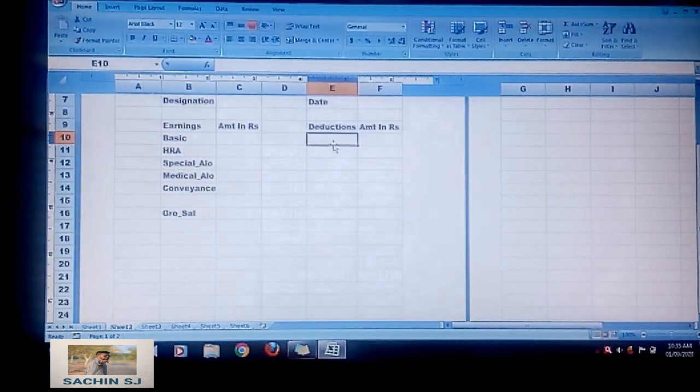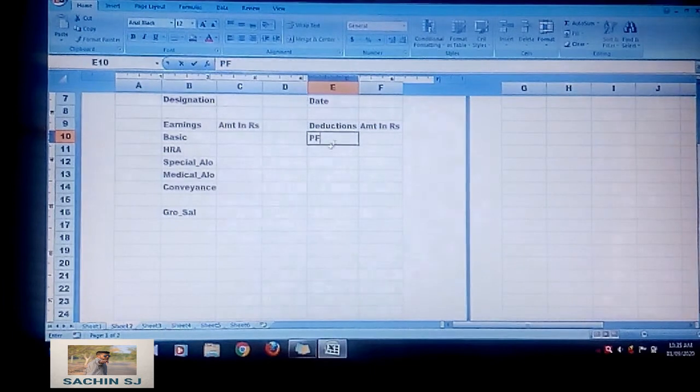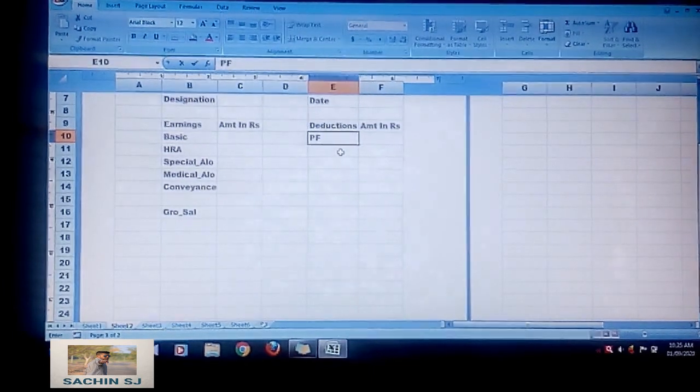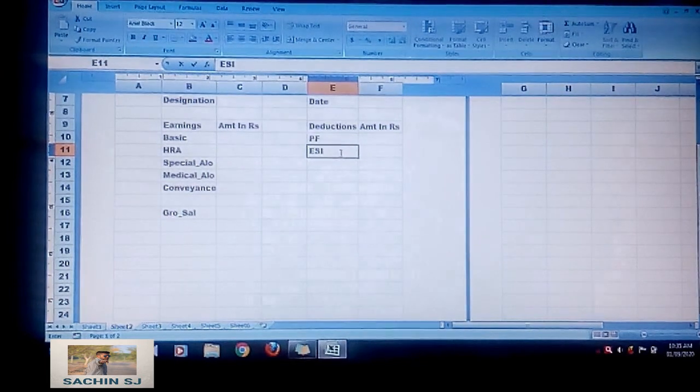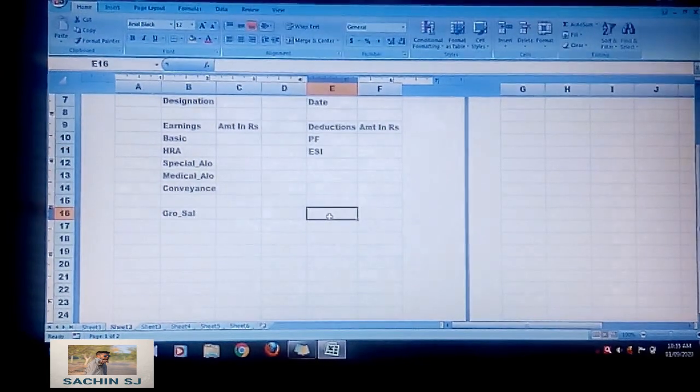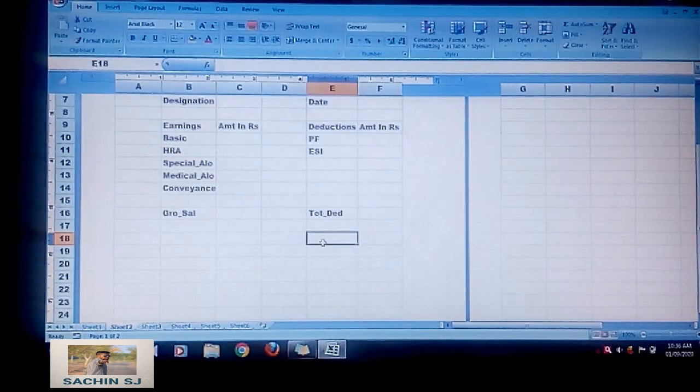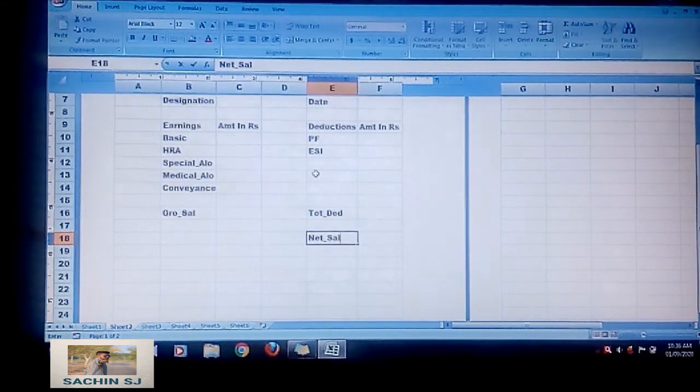Deductions: provident fund, PF, ESI, total deduction, net salary.